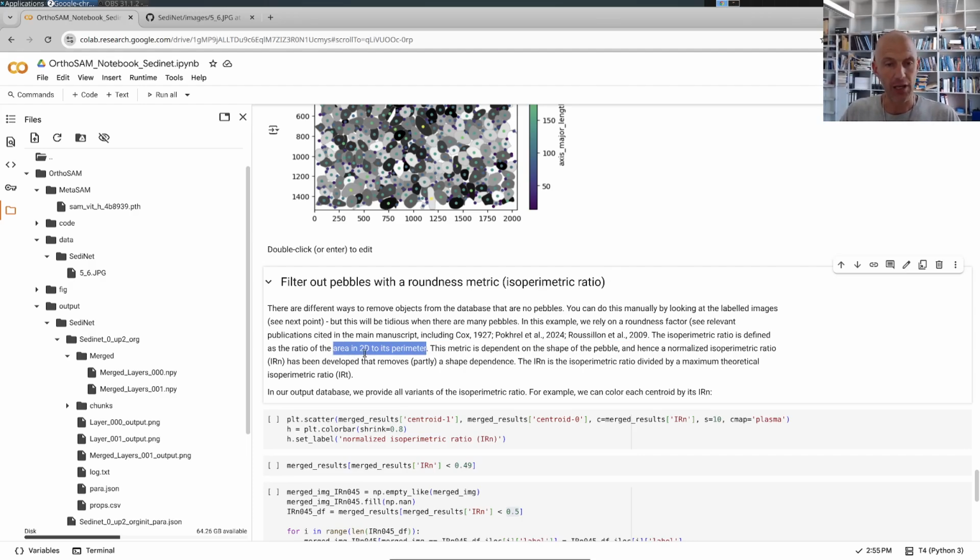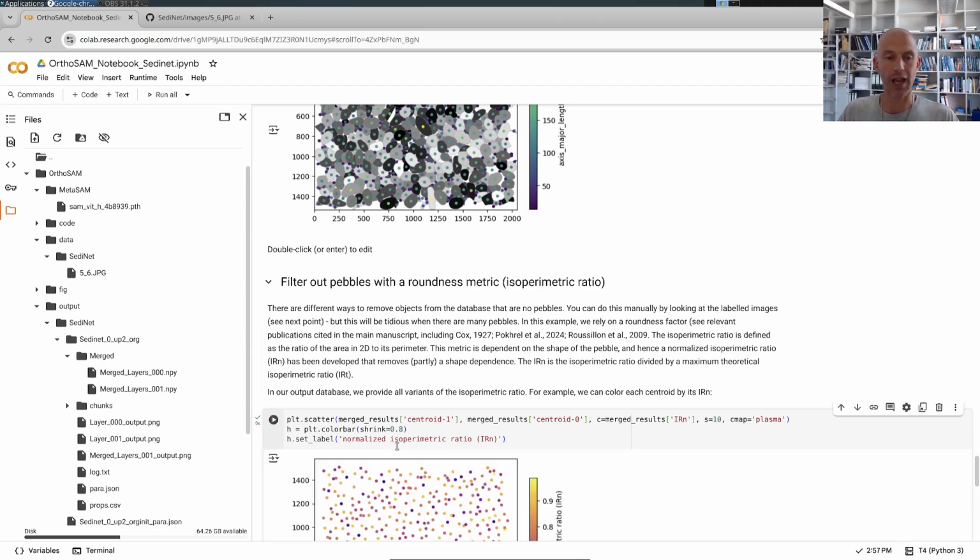Because that area in two dimensions, such as this image here on the array, is influenced by the shape, or that ratio is influenced by the shape, we are going to use a normalized factor, and this is the IRN, the normalized isoperimetric ratio.